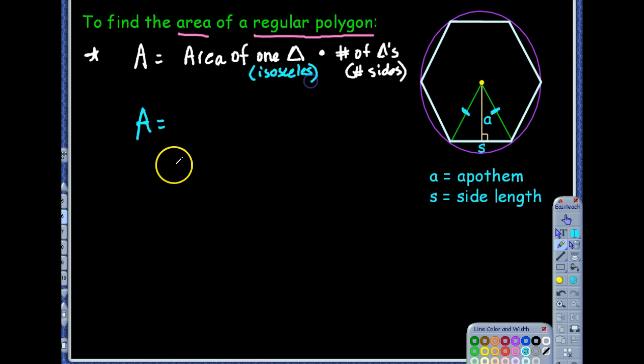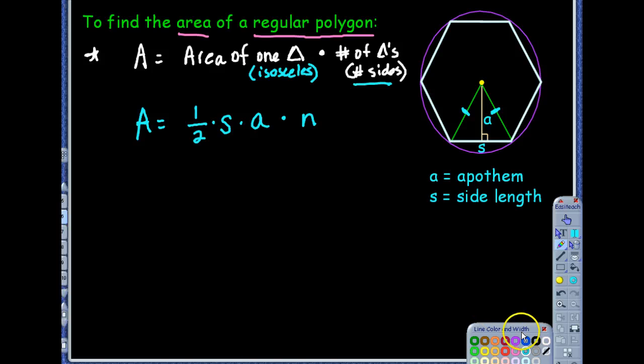All right. Now, how do you find the area of any triangle? 1/2 base times height. Okay, so I'm going to do 1/2. What is the base labeled in this? The side length. The side length times, what's the height of that triangle? Oh, the apothem. So the apothem is the height, not the height of the shape, but the height of the triangle. That makes sense. So I'm going to multiply 1/2, this is my base, this is my height. Hopefully you guys are all seeing that. Times, now the number of triangles is also the number of sides. What did we use for the number of sides, variable-wise? Well, usually we talk about n for the number of sides.